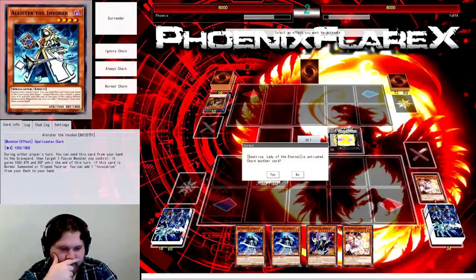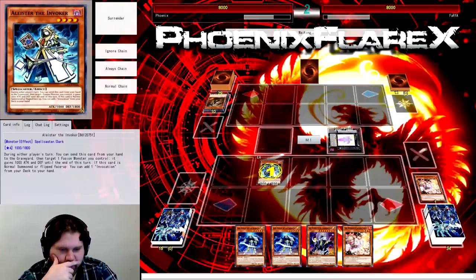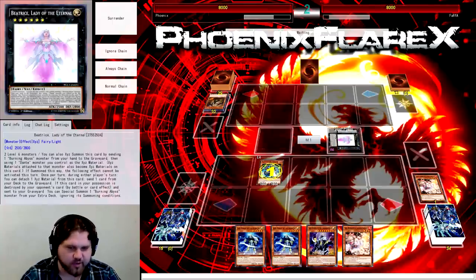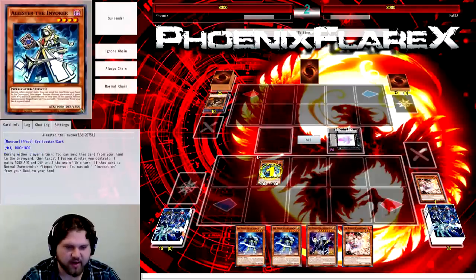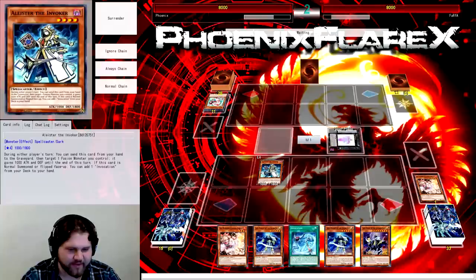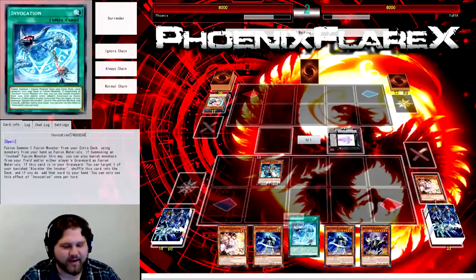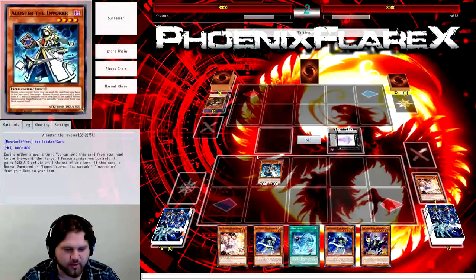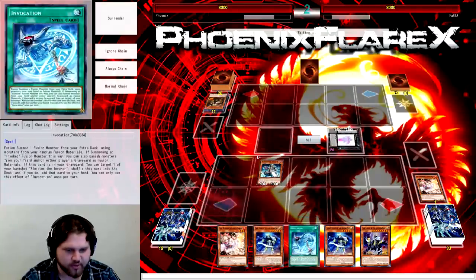You're detaching Farfa. Okay. Well, if you detached Dante, I would have definitely Ash Blossomed that. But this is fine. I can still play the game with Mekk-Knights. As wild as that sounds, I can still just play the game with Mekk-Knights. Sending Fairy Tail Snow? The fuck are you? Alright. I see. Yeah, Farfa banished this. Cool shit, my dude.